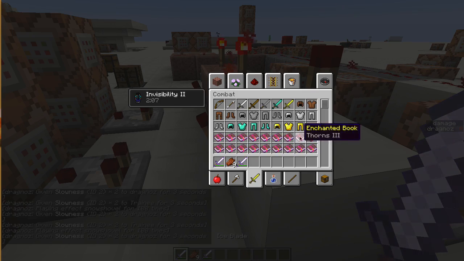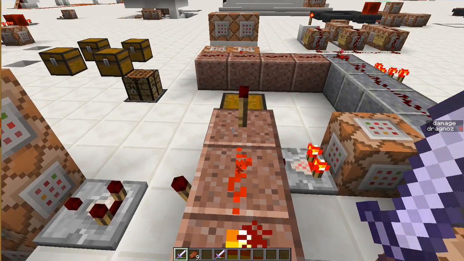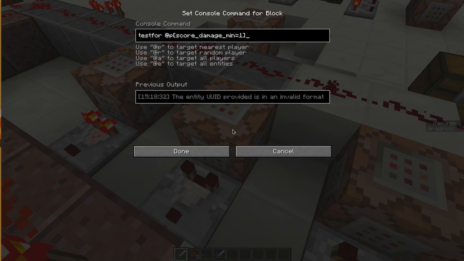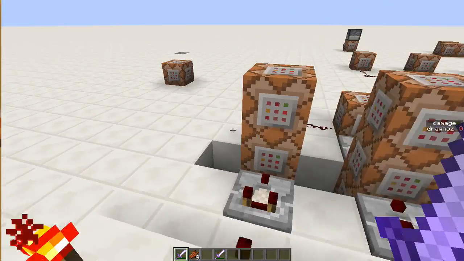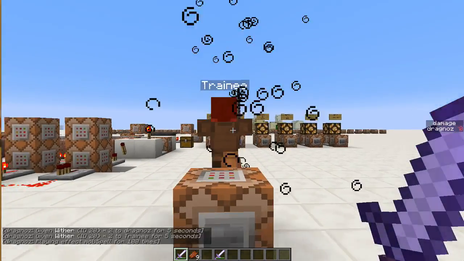For the poisonous blade, it's exactly the same thing. It detects that I'm actively holding a poison blade. It then detects that I have a damage score of 1. So let me just show you what that actually looks like again. It detects that I've got a damage score of 1.